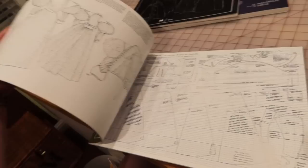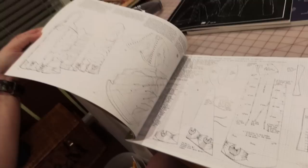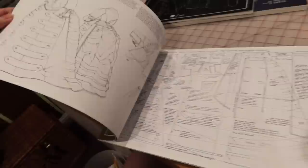So here we're in 1890s, 1880s. And these are all patterns. All of these books have patterns that are taken from extant garments. So these are actual garments that they are showing you. The amount of work that goes into, ugh, Marja made this dress and it's absolutely stunning. Anyway, this book, these books, definitely better.